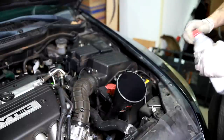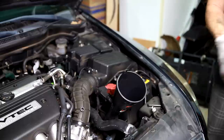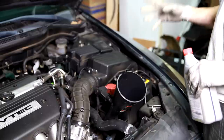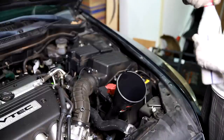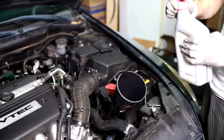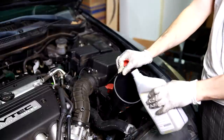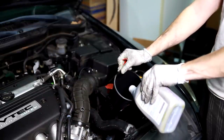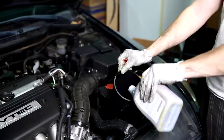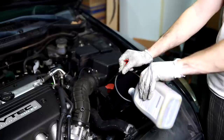There we go. All right, so when you're flushing out the transmission, the amount of fluid that comes out is supposed to be about 3.5 quarts. So we just did a round of flushing and we ran the engine until the fluid stopped coming out, or very little was coming out of the cooler line. So now we're going to put in 3 quarts, and then we're going to run the engine and shut it off and check the level and see how we're doing, and then we'll adjust it after that if we need to.